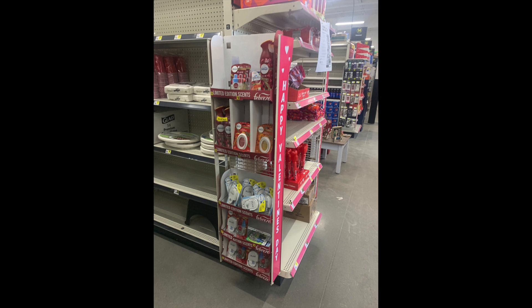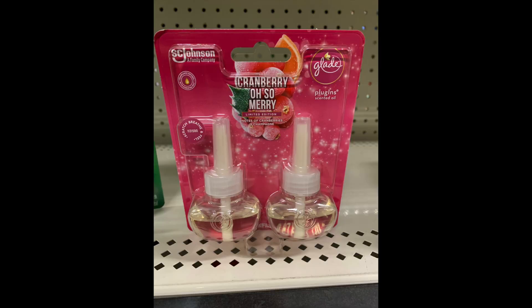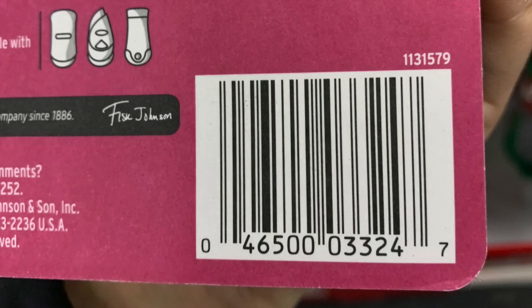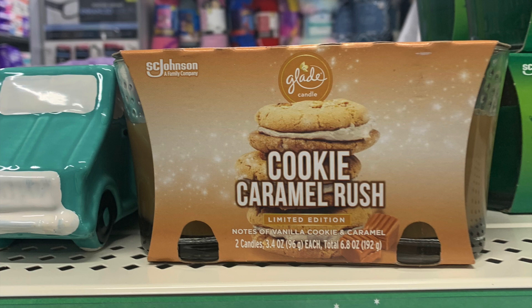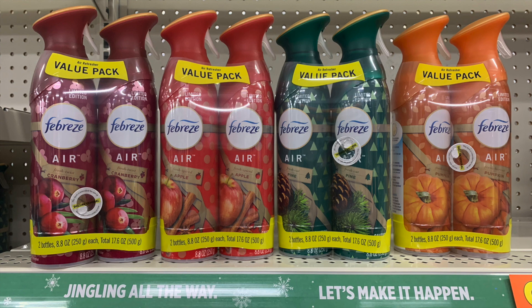When you're in the store, look around the air care section. Febreze, Airwick, and Glade in many years past have always been part of it. See this whole end cap — nobody's even touched it and it hasn't even been moved to Christmas clearance. When this stuff is a quarter, people just pounce on it. I have a feeling based on how this one store staged it that it will be part of the sale. Look for anything with a little bit of Holly, Christmas scents, limited edition — open up that Dollar General app and scan, scan, scan. Even though this stuff is ringing up at 50% right now, when it hits quarter day things change dramatically in the system. This double pack of cookie caramel crunch — limited edition — scan everything when you're in the store. At this one newer store I visited last Saturday they had tons and tons of these double packs of Febreze. To get them for a quarter would make them 12 and a half cents each — that's where the deepest savings happen.